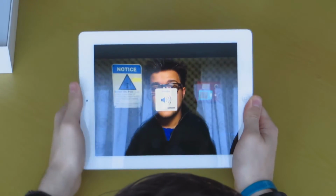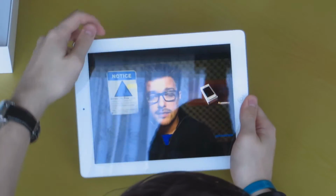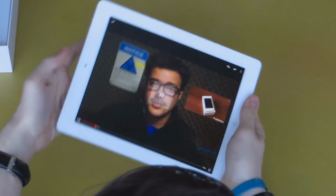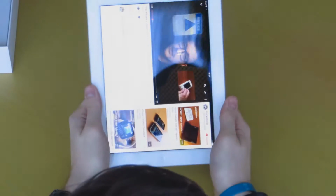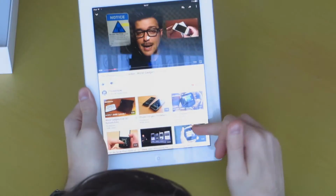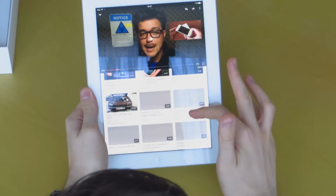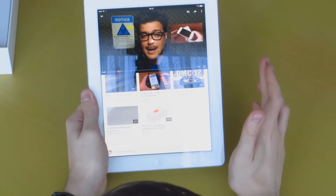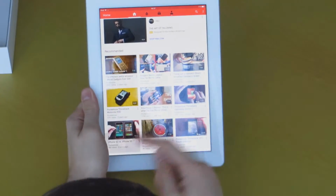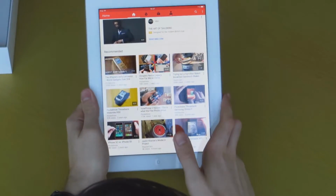1 in 10 smartphones sold globally last quarter was an iPhone. And there you go. That device, introduced in 2007. So as you can see, if you're prepared to wait for the iPad to process the video in HD, then you can watch HD videos to your heart's content, which is fantastic. So in that sense, the iPad is brilliant still at playing video if that's what you use tablets for.